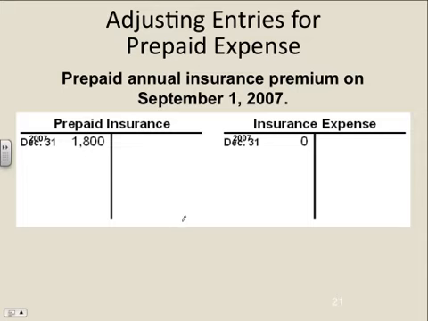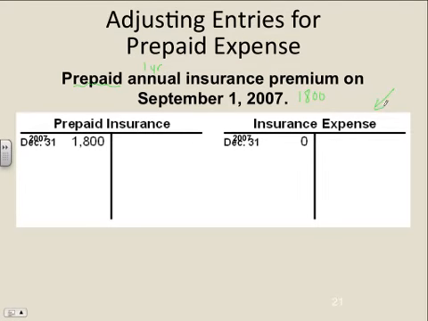Okay, here's an example of the adjustment. We prepaid for an annual, that's 1 year, insurance premium, where the policy starts on September 1st. And I can see right here it was $1,800. Okay, so we bought insurance for 1 year for $1,800. So basically, at the end of the accounting period, when you're bringing your accounts up to date, you need to do an adjustment for insurance. So this was on September 1st that you bought it, and now it's December 31st that you need to do your adjusting entry. You will notice that we have an insurance expense.